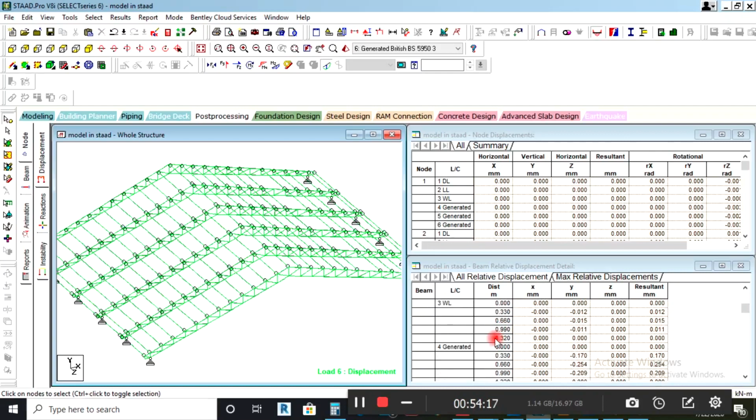So you can see these are the loads: the dead load, the live load, and then you can see the generated load.